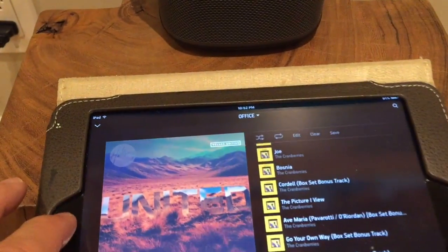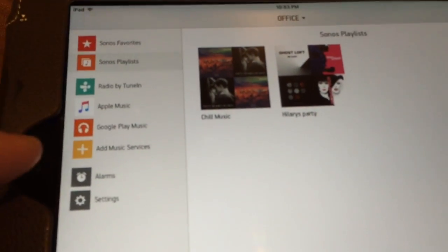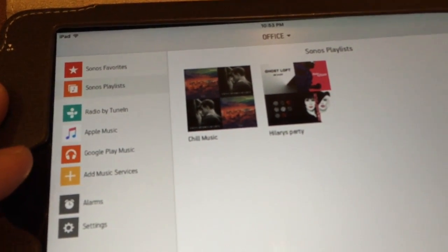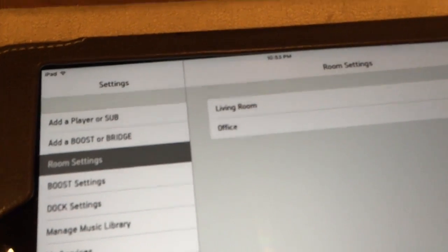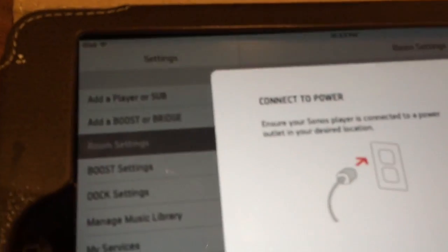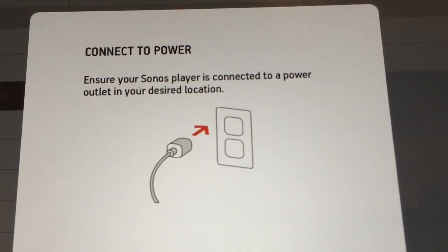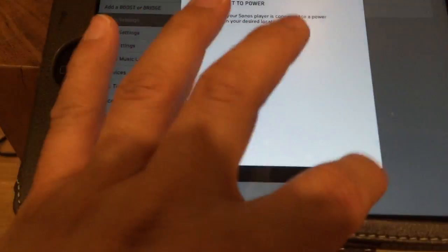I've got the iPad going over here, and I'm just gonna get to the menu option, and literally doing this on one try here, so let's see how I do. I'm gonna go to settings. That makes the most sense. I'm gonna add a player or sub, because that's what we're doing here. Connect to power, which I've done. Ensure your Sonos player is connected to a power outlet in your desired location. Presto, that is done. I'm gonna hit next.